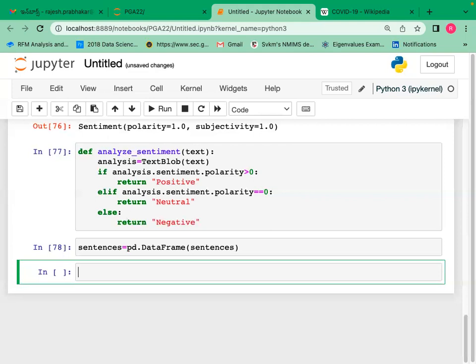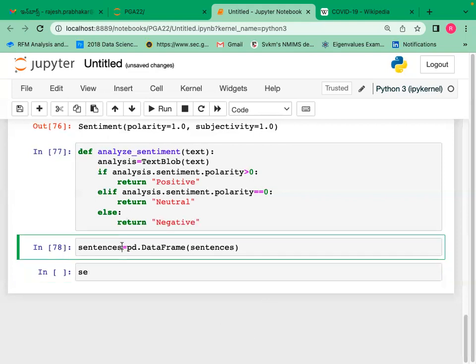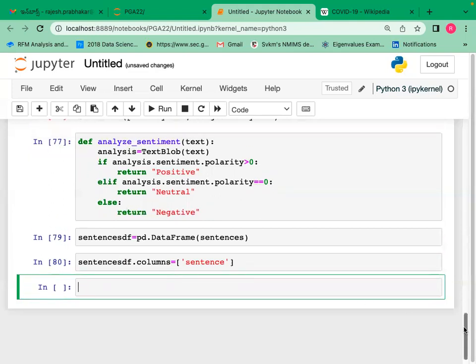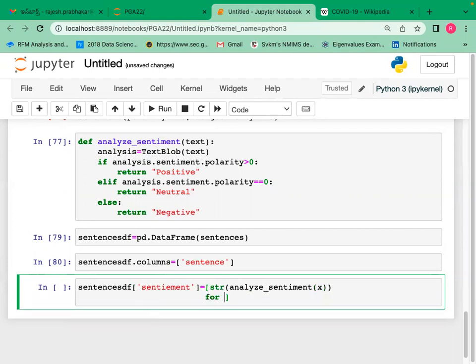We are converting the sentences into a data frame, or let me call it sentences_df. sentences_df.columns = ['sentence'], I am naming the column. sentences_df['sentiment'] = [analyze_sentiment(x) for x in sentences_df.sentence].